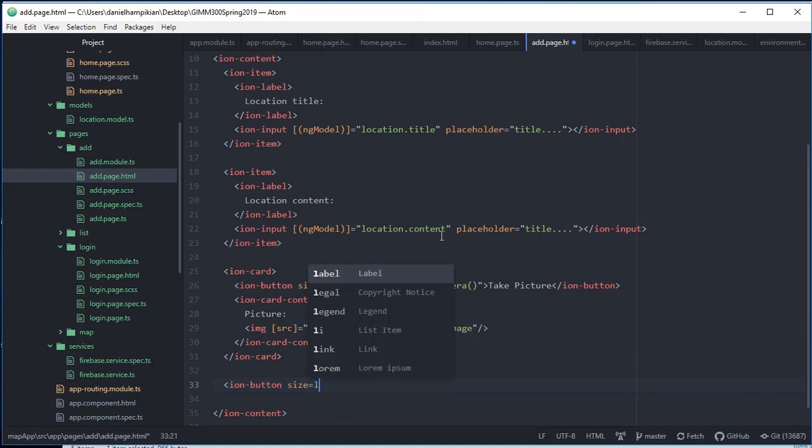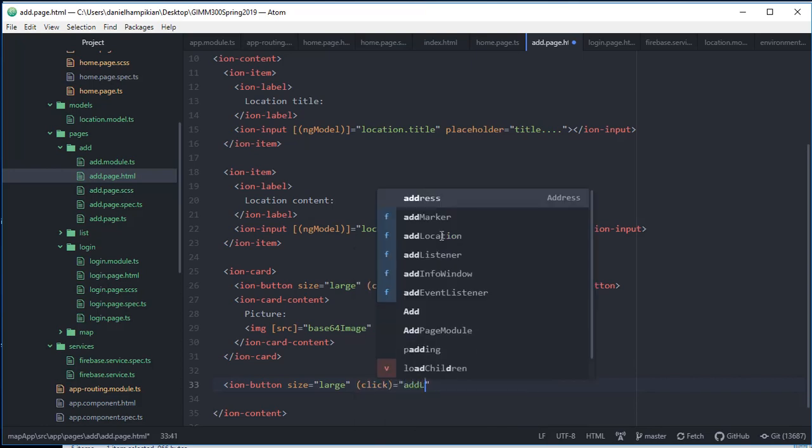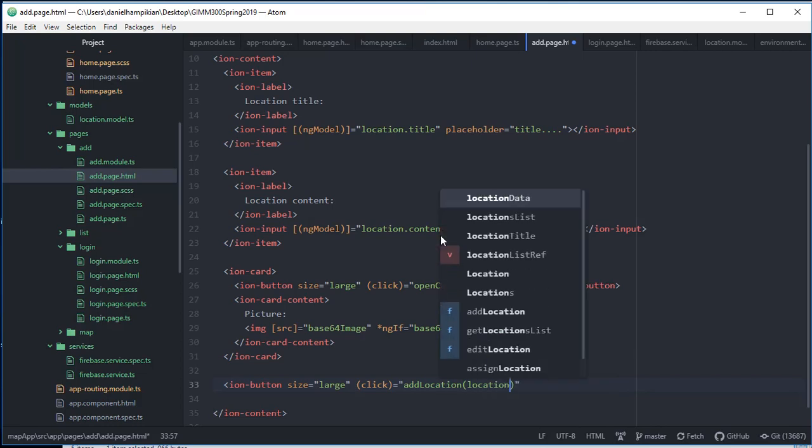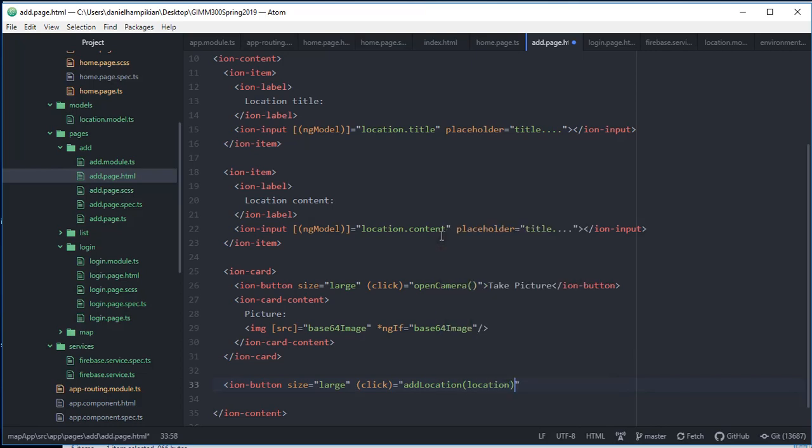And then finally we'll have an Ion button, size equals large. And when we click, we will add location, and we'll pass in the location. And let's have a router link to the map.